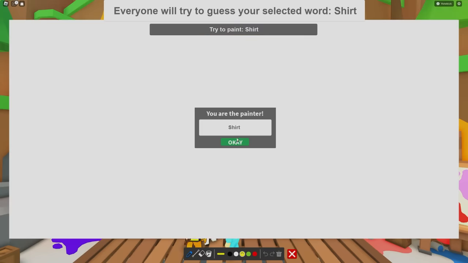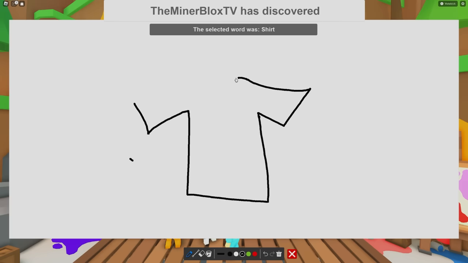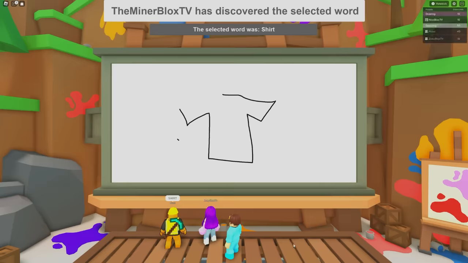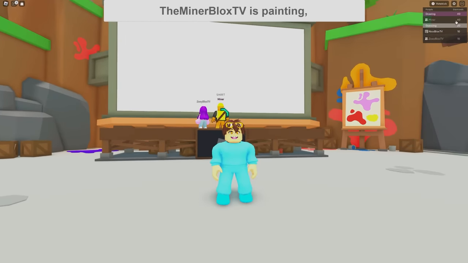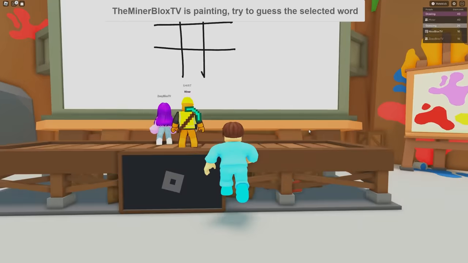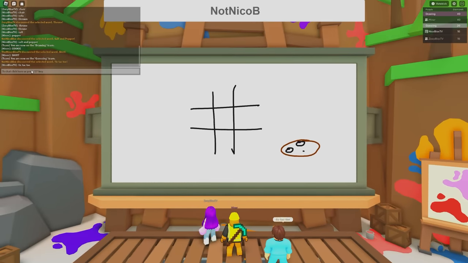Okay, my turn. Oh, let's go. This is easy. Do I want it to be easy? I don't know. No, make it easy. Okay, fine. I'll just do this. Gosh, this is so easy. Oh my gosh, miner already got it. Are you serious? Zoey, I think the miner's the best at this game right now. I don't even know how. He doesn't even know how to speak. Yeah, I know. Tic-tac-toe, tic-tac-toe, tic-tac-toe.